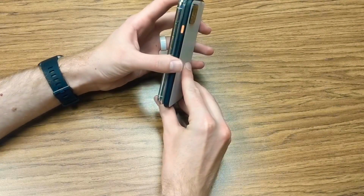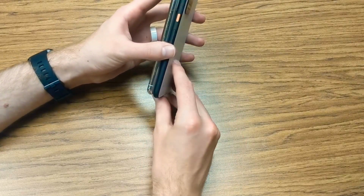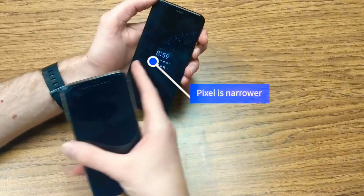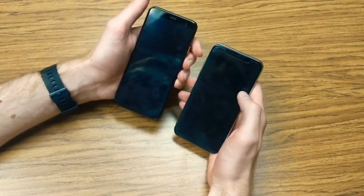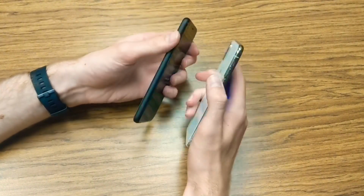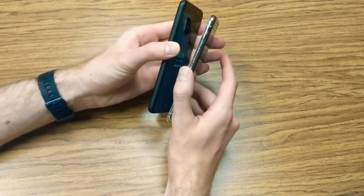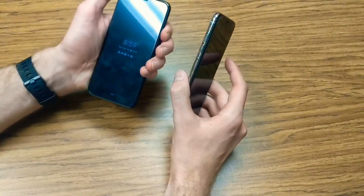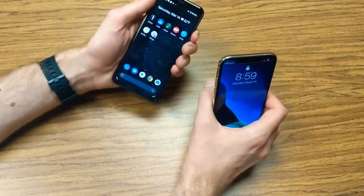They're pretty much the same size. I'd say that the iPhone feels a little bit thinner in the hand. It feels a little bit more premium too. Google Pixel is not as wide, but also taller. And the iPhone's not as tall, but a little bit wider. They're about, once again, same thickness. One thing I love that Apple has is this vibrate button. I wish that was a thing on Pixels, but it is what it is.